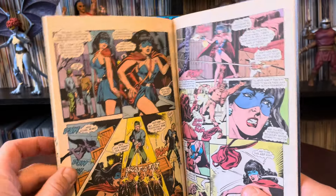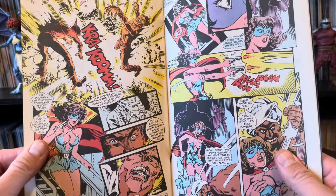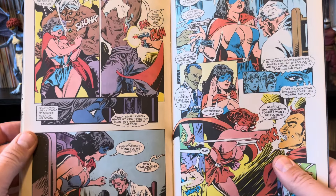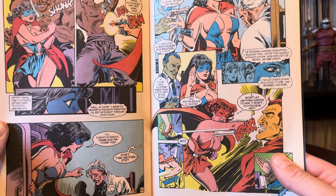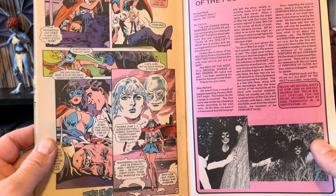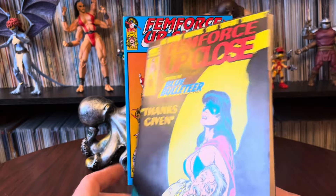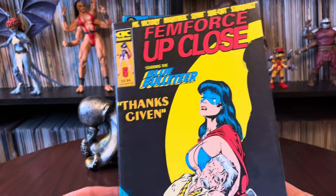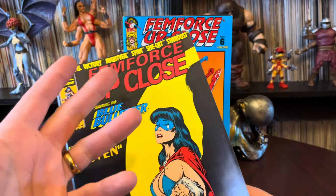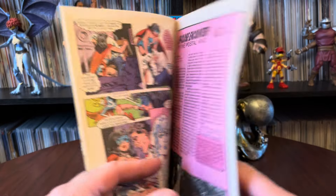So we've got Night Vale — or in this case, this would be the Blue Bulletin, also known as the Night Vale. She actually has duplicate roles in the team. The story is called 'Close Encounters of the Postal Kind' — you get a complete story. And like I said, these are more like solo stories. The FemForce team is Miss Victory, Night Vale, Sin, She-Cat, Stardust. The Blue Bulletin is actually Night Vale, just a different incarnation — more of her 40s appearance. Then in the 80s, she became like a sorceress as the Night Vale, if I remember correctly. The letters page is called 'Up Close Encounters of the Postal Kind.'